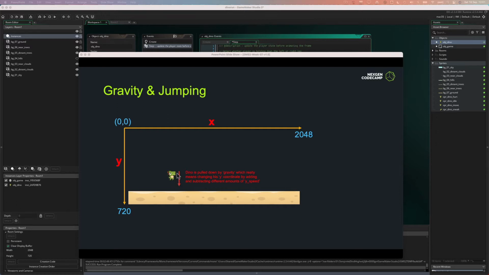So let's think about what that means. For gravity, that means that Dino is just going to move down, which means the Y coordinate is going to get, what, bigger or smaller? So bigger, because 0, 0, unlike your XY graph, starts at the top left.